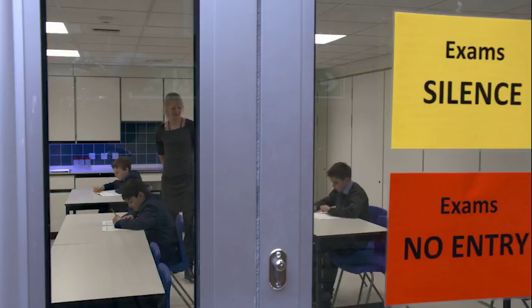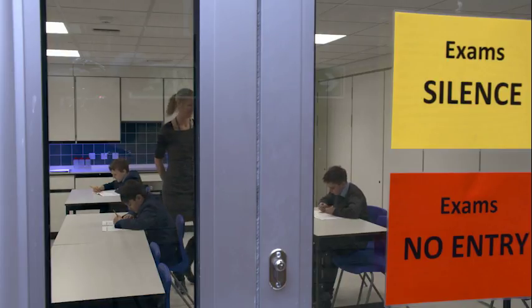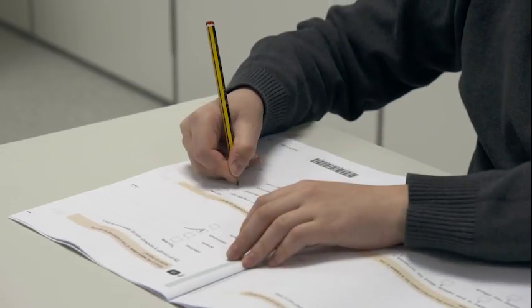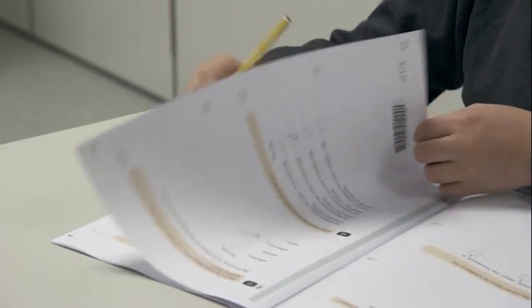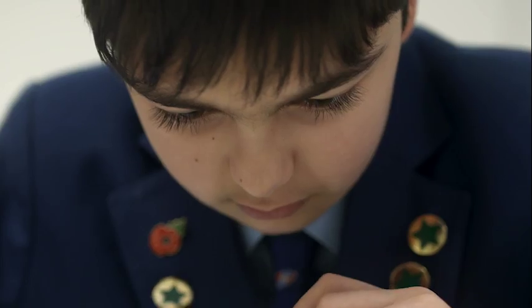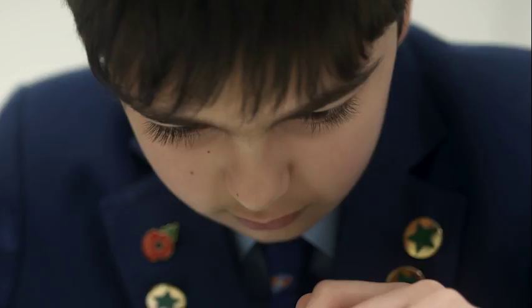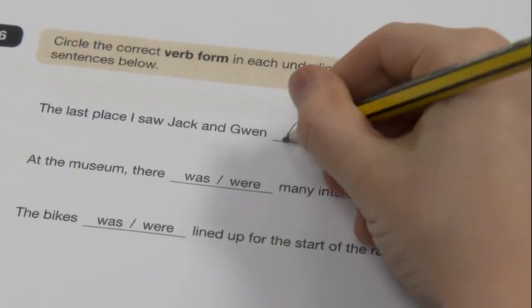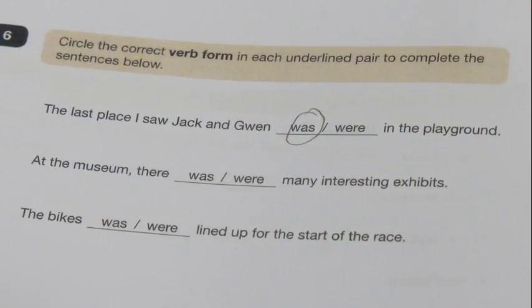National curriculum tests, commonly known as SATs, are designed for Key Stage 1 and 2 children to assess their knowledge of the national curriculum. The results help parents and teachers monitor children's progress in relation to national expectations and can help identify areas where they may require additional support with English and mathematics.